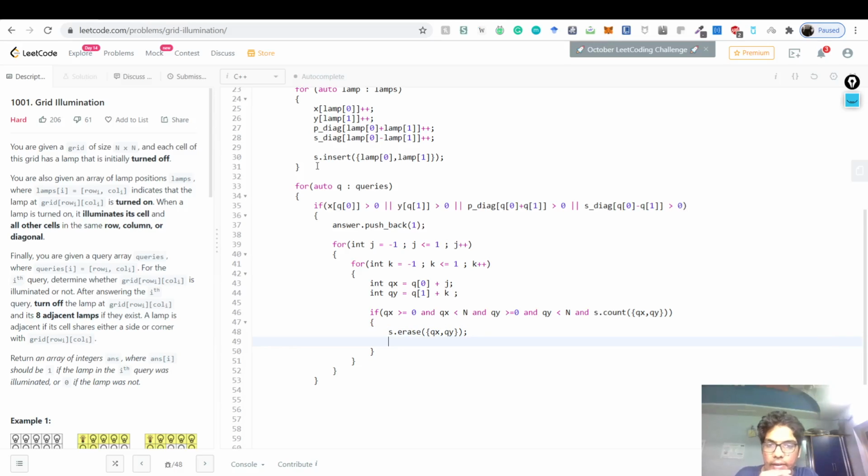And then we want to decrement, like we want to delete them, right? So we want to decrement these x's and y's, so that next time it checks in a proper way. So I decrement x of qx by minus minus. I'd want to decrement qy, because I'm switching off this lamp, minus minus.